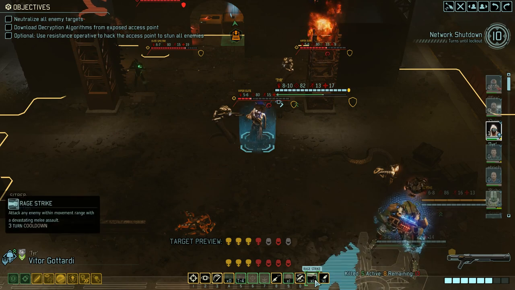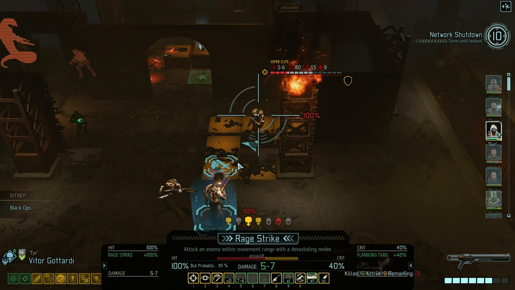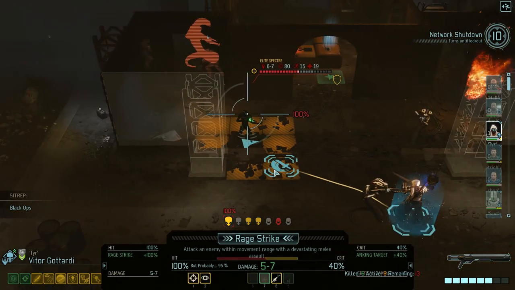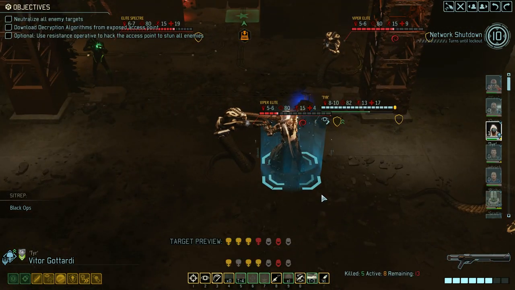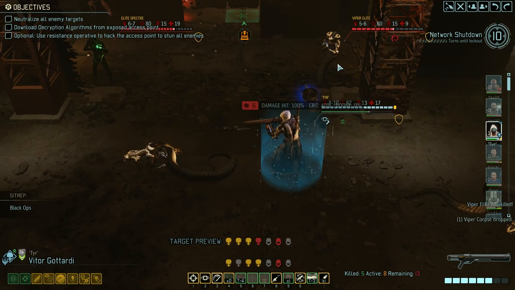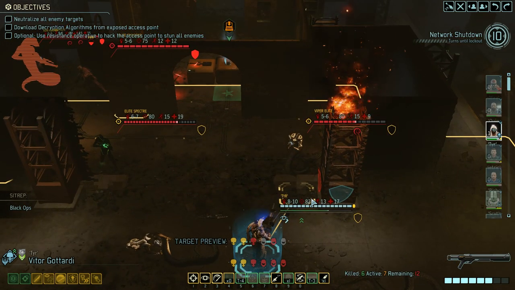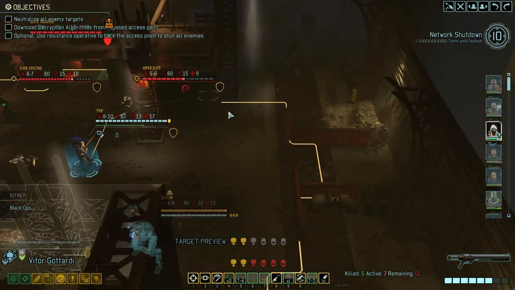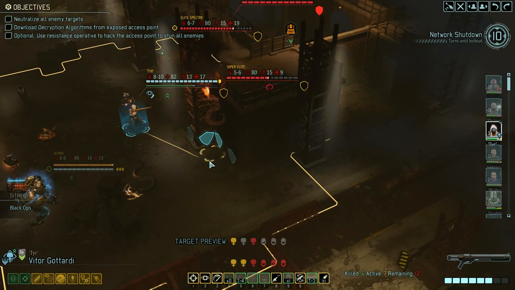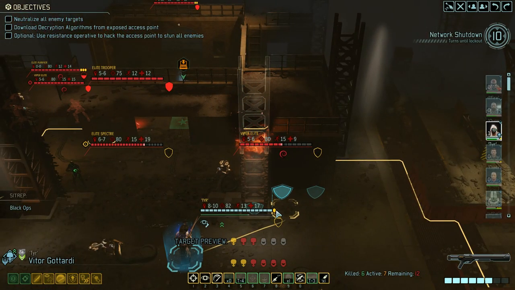And we could stealth. Rage. Ooh. This is a free move, I think. Shit. Okay. In that case, let's rage strike here. And then maybe kill this one. Or do we come out the way? I think we might come out the way. Yes, definitely get out the way.